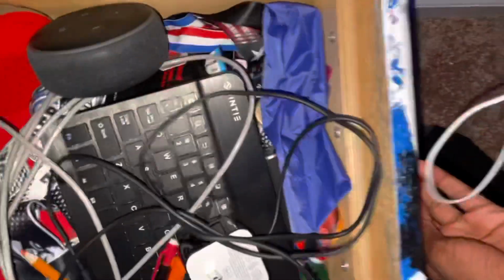I barely cleaned my room up today. I was supposed to finish, but I did something with my mom. But yeah, okay. Then we got a drawer with stuff in it. Drawer with more stuff in it. Drawer with all the stuff in it.